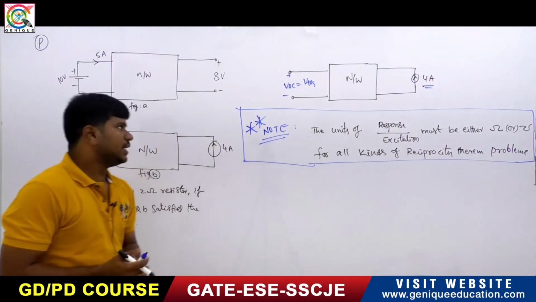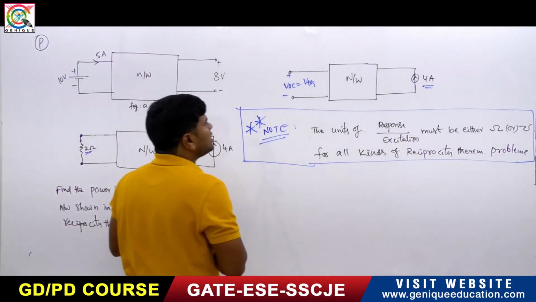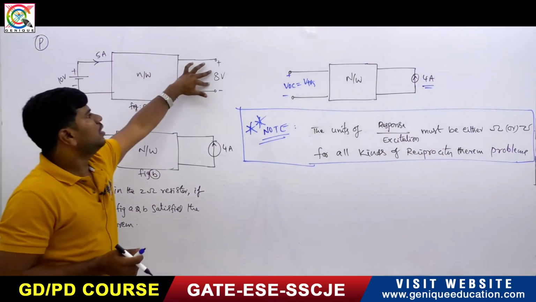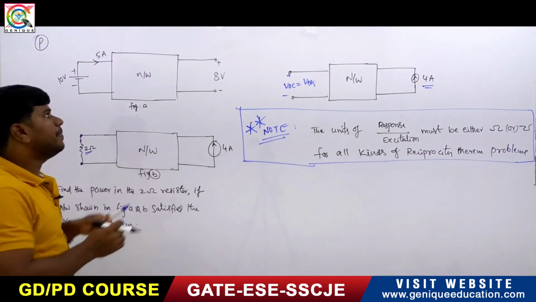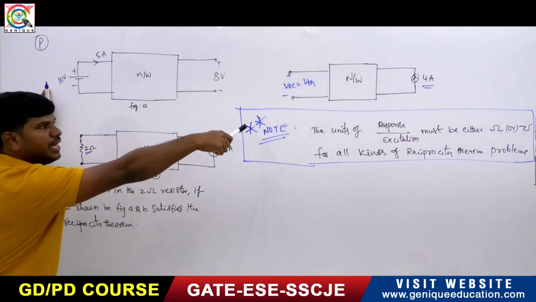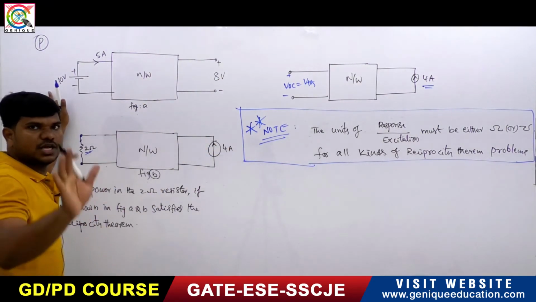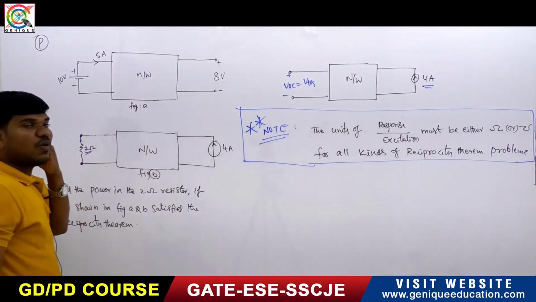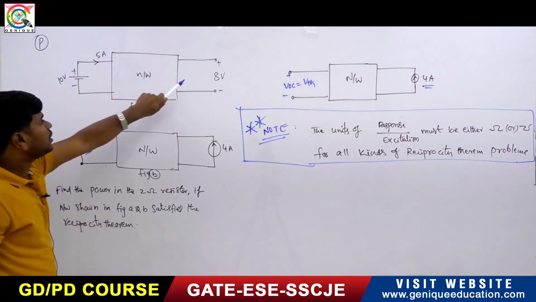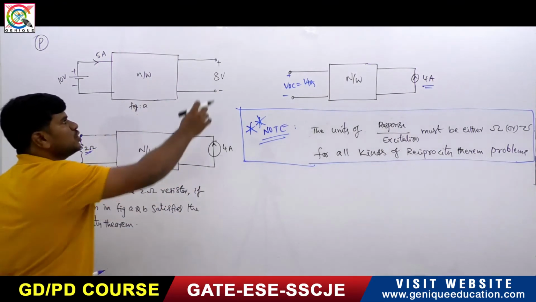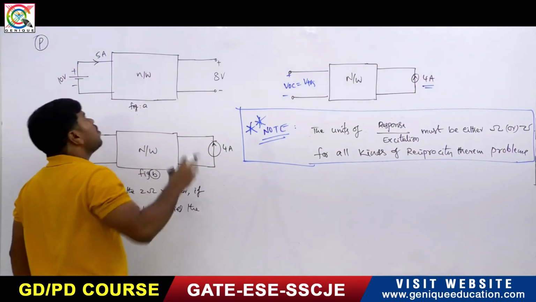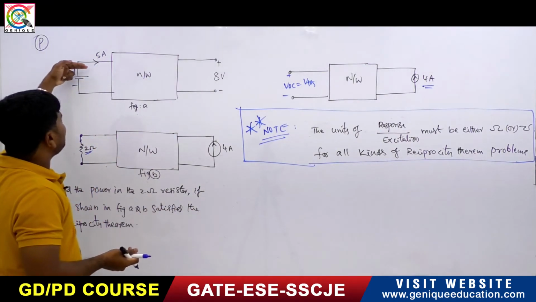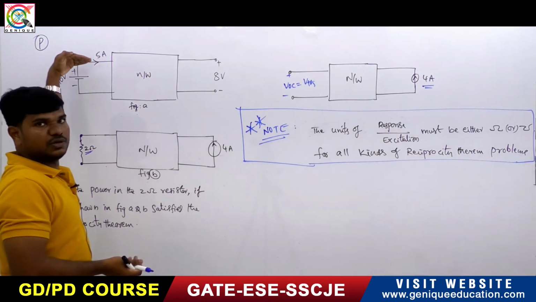See, this is the point you have to understand. What is the response here? The response due to this excitation is 8 volts. But if you take 8 volts divided by 8 volts, there are no units, voltage divided by voltage. So I should not take voltage by voltage here. I have to write voltage by current or current by voltage. What is the response here? The response is 8 volts. What is the excitation here? The excitation is 5 amperes. You have to see how much current or voltage is existing at the input.